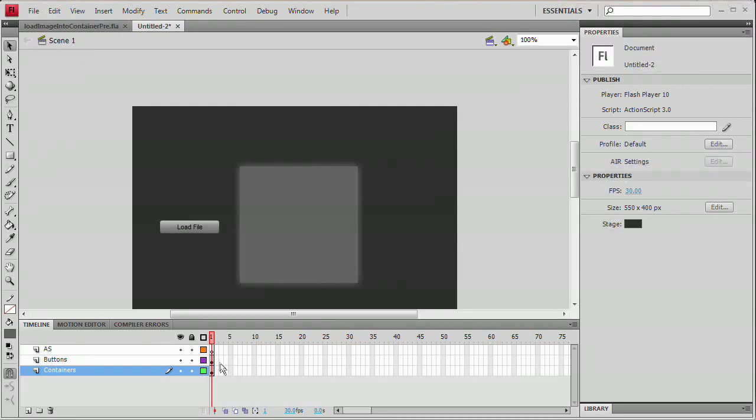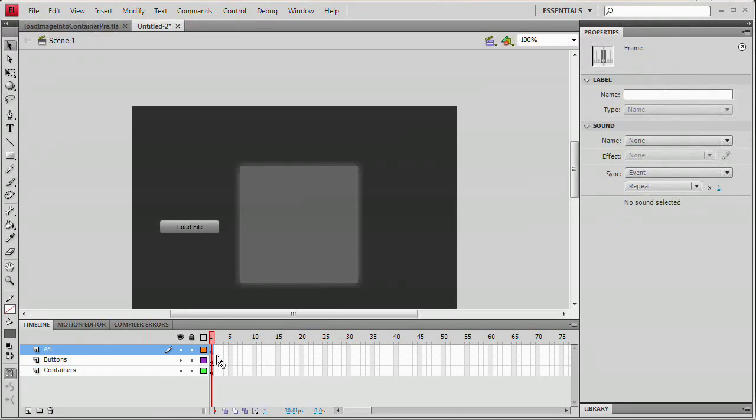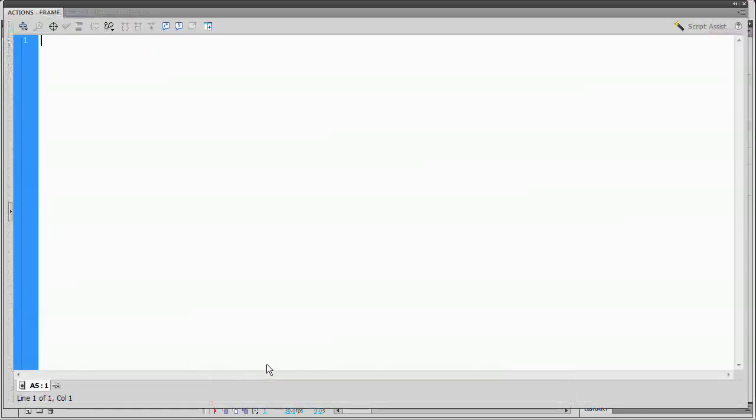It is now time to start coding. Select the keyframe on the AS layer and hit F9 to open up your Actions panel. Alright, here's where the fun begins. What we're going to do is first code this and totally ignore the button, just because I want you to have a couple different ways you can bring stuff in. Basically, as soon as your SWF file loads on the web, it's going to automatically load this image in. Alright, how do we do this?